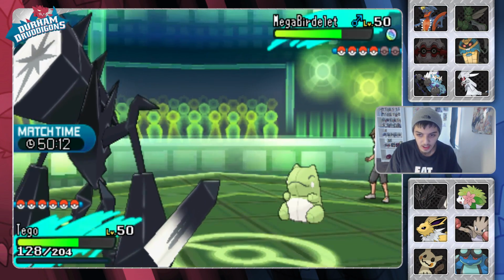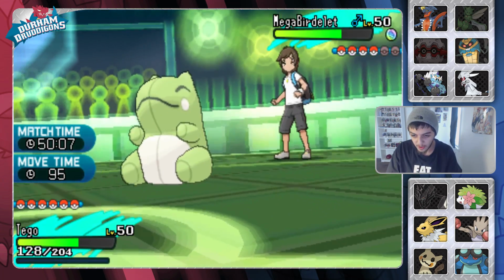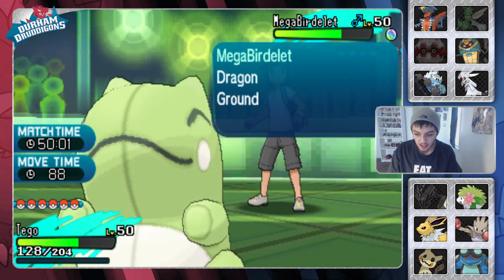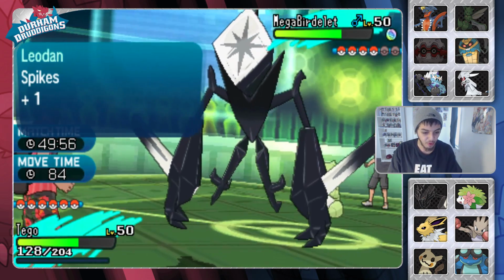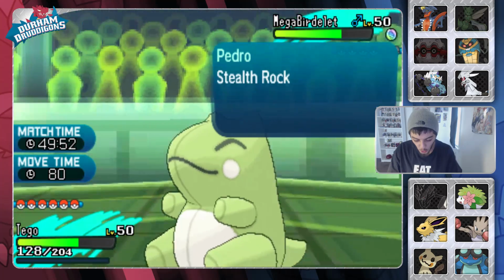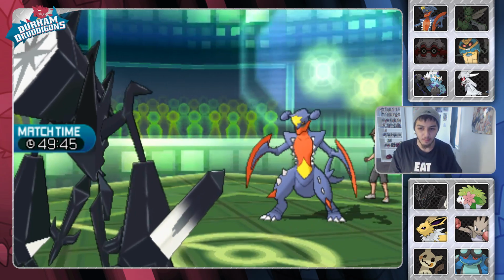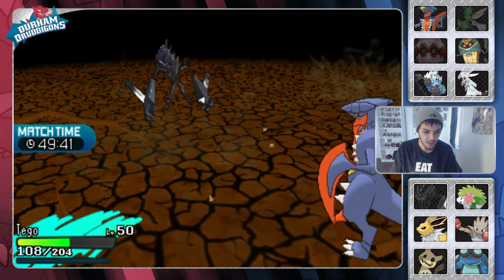What? Hold on. Okay, this is a problem. This is a problem. What? How much bulk does he have invested in this? This has got to be like SpDef bulky or something crazy like that. Because that's the only way that wouldn't have 2-hit KO'd. I mean, that's the only way the sub wouldn't have been broken. Because even if I got a low damage roll, it's 30% even if he's max HP.